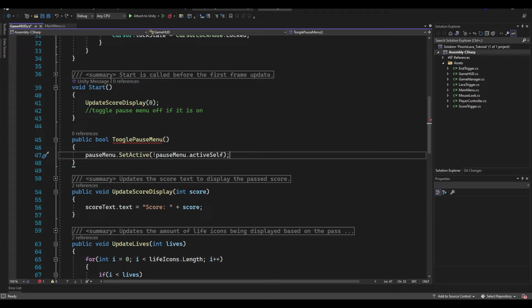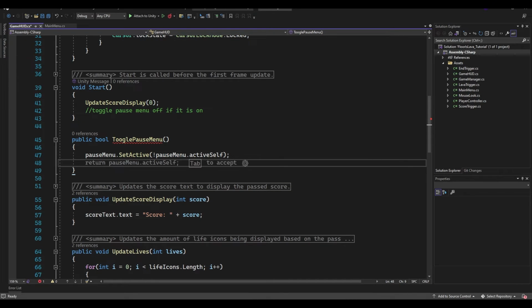So the next thing we need to do is toggle the state of the mouse cursor depending on whether the pause menu was turned on or off. So if the pause menu was turned on, if its active state is equal to true, we want to set the cursor enabled also equal to true. And if it was false, then we want to set cursor enabled also equal to false.